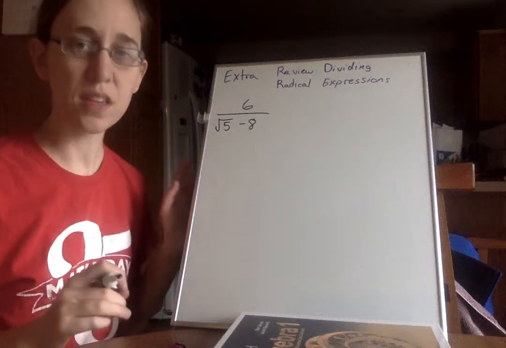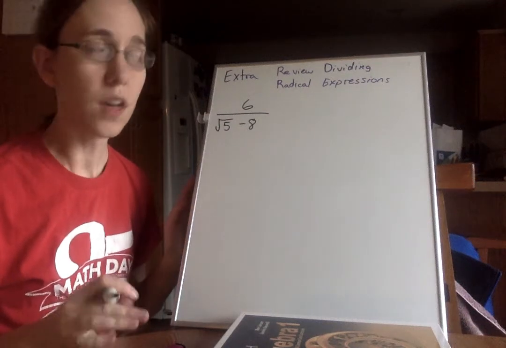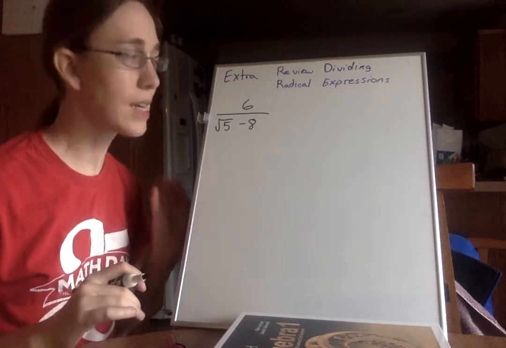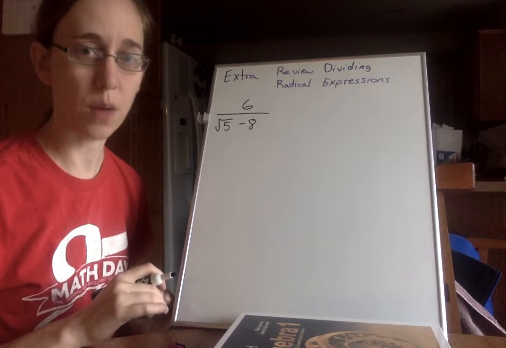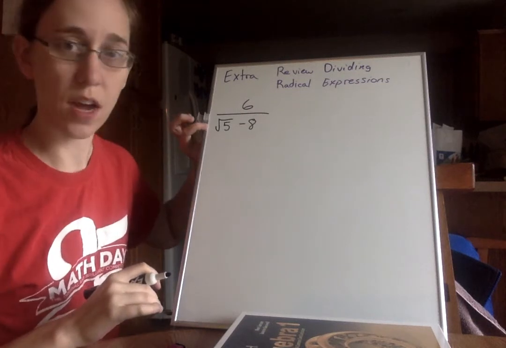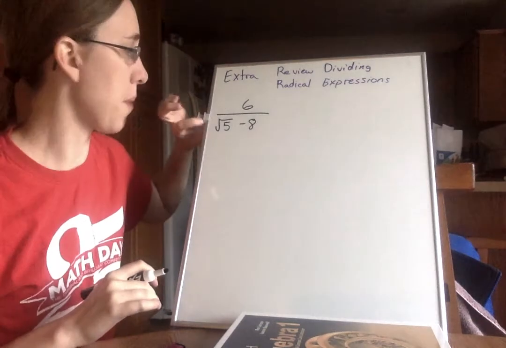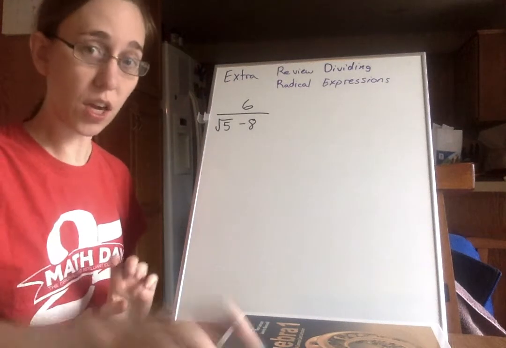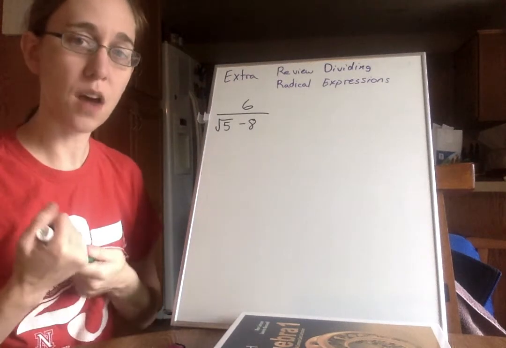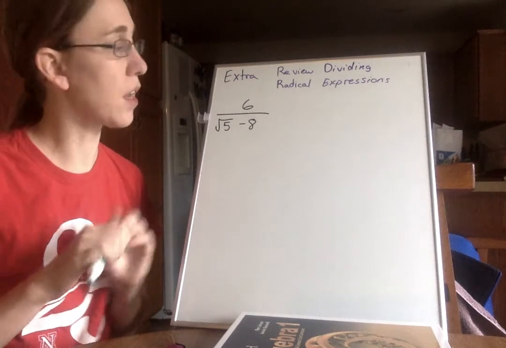So dividing these radical expressions is a little tricky. For those of you who need to see a few more worked through examples, we're going to go through and do a couple more. So we'll start with the easier kind, where there's just a monomial on top and a binomial on the bottom. Remember, we are using the conjugate, so the same thing as the denominator, but we change the middle sign only.